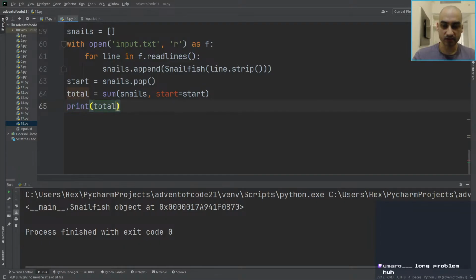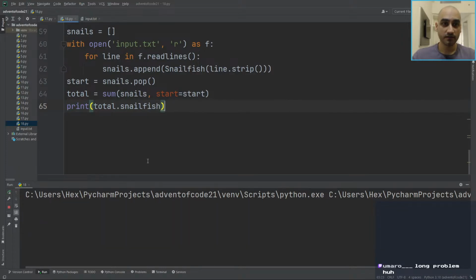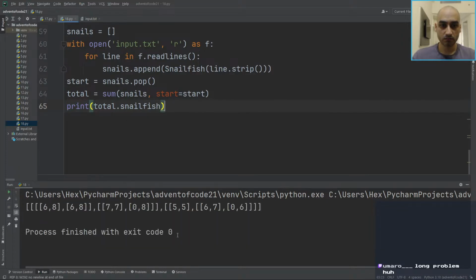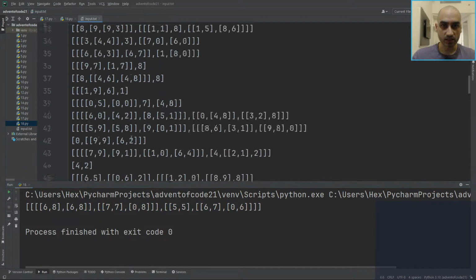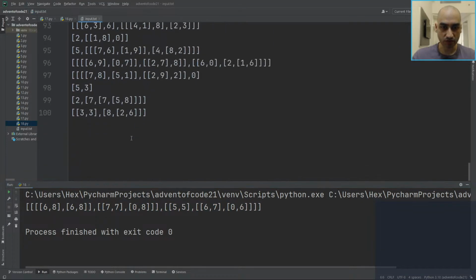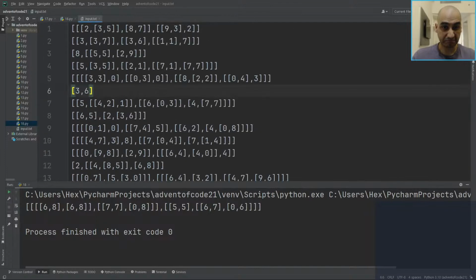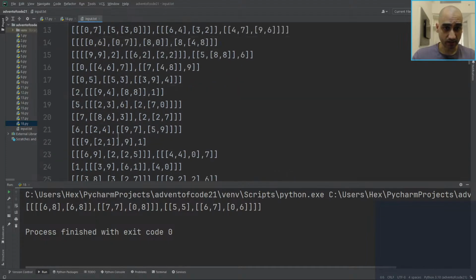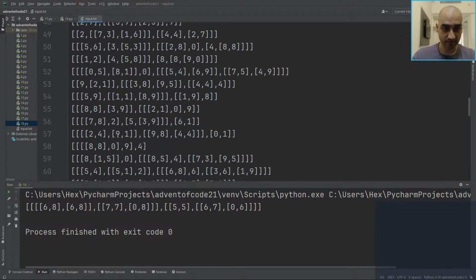Let's see what it looks like. Okay, that's sort of what I expected, because it gets reduced, so it doesn't become crazy big. It just sort of shifts about. And it's adding them from top to bottom. So that is promising, the fact that it's still an intact snailfish.